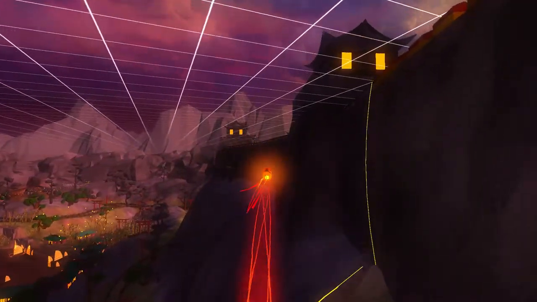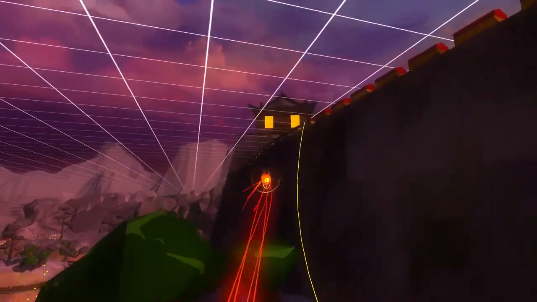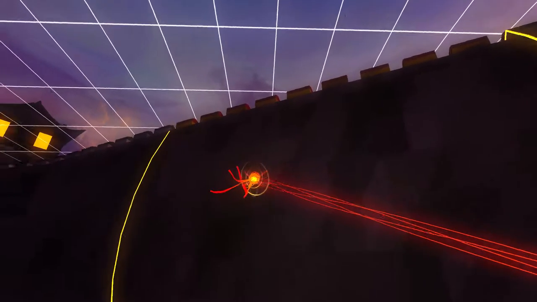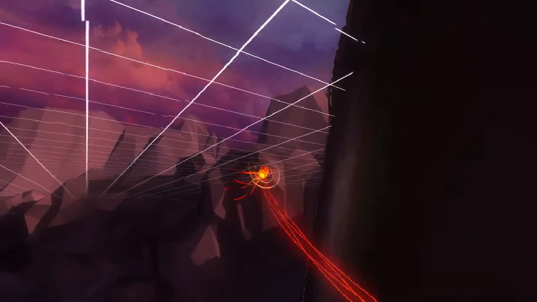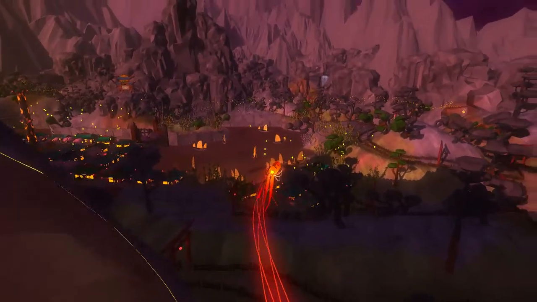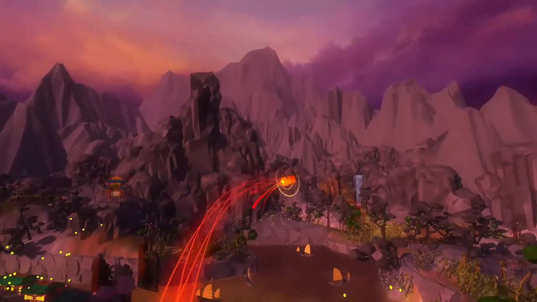So, what am I missing? Let's ride along up here, I guess? We're giving color to their walls. Like a good lantern. That's what good lanterns do. Nope. There we go. And then there's an end. Okay, whatever.